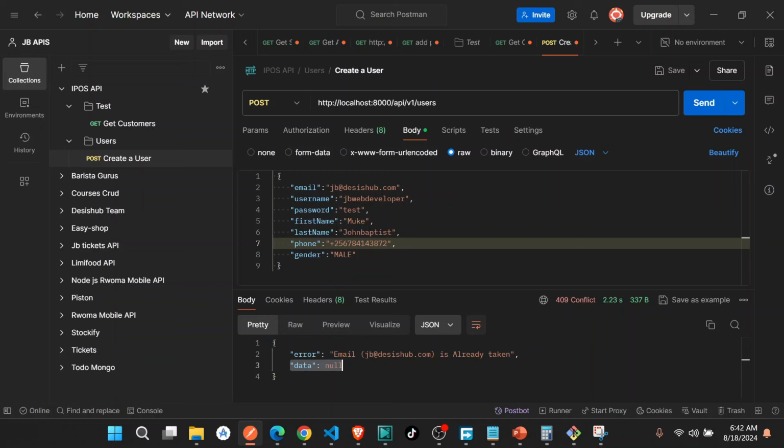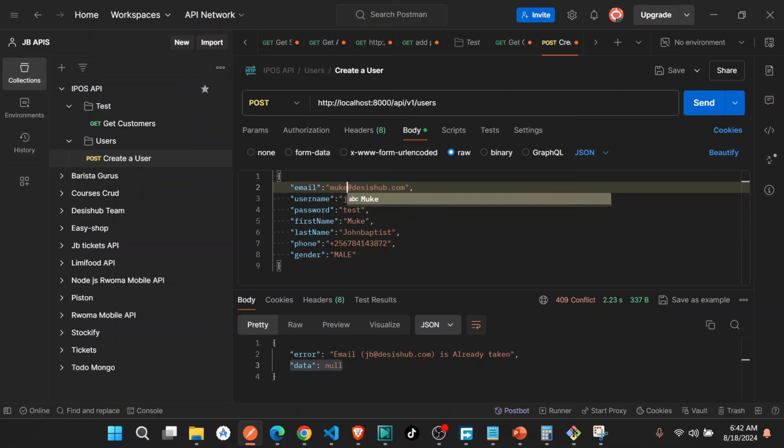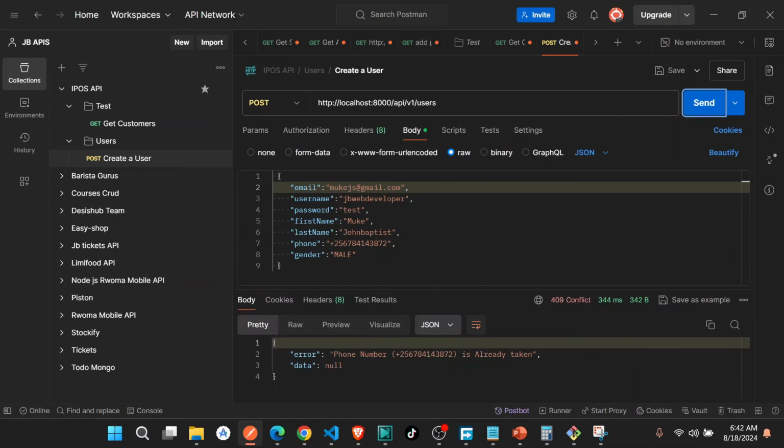So I'm just going to go and change that. I'm going to say mukjb@gmail.com. I'm going to send again without sending other data. So you can see error: phone number, this one is already taken. So you can just go ahead and add another phone number.